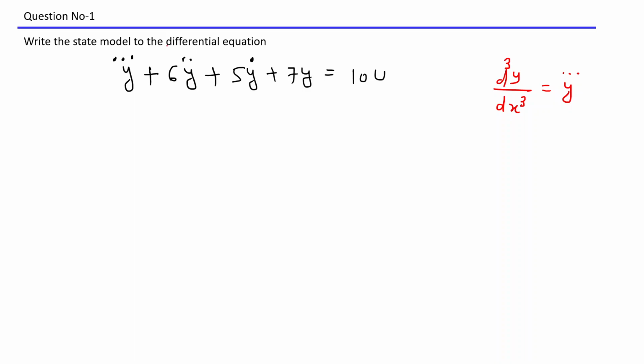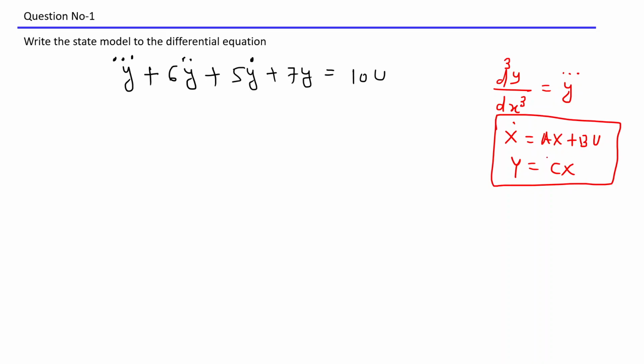Now he's saying to find out the state model. You have to represent the state model in terms of x dot equal to Ax plus Bu and y equal to Cx, because D, as I told you already, is always equal to 0 in any system. As you're dealing with control systems, generally these are passive elements, so this D part will never come. So y equal to Cx. These are the state model equations. In the state model equations, you have to find out what is A, what is B, and what is C. These are the three parameters you have to find out.